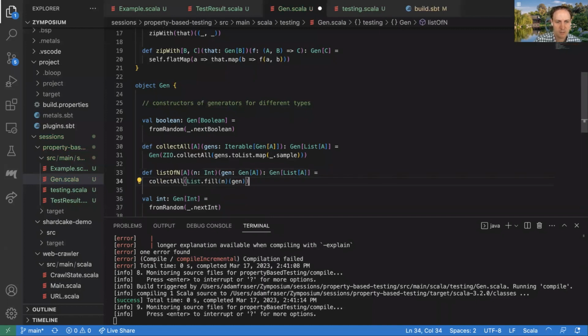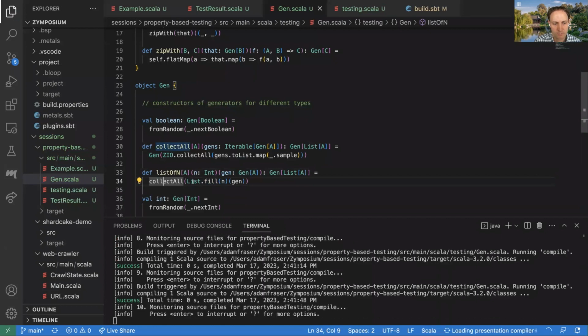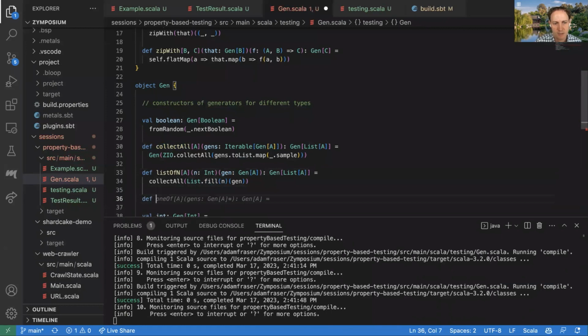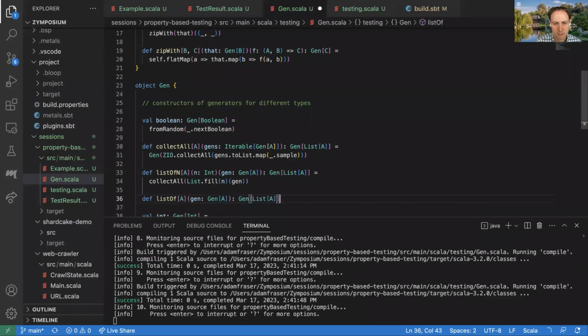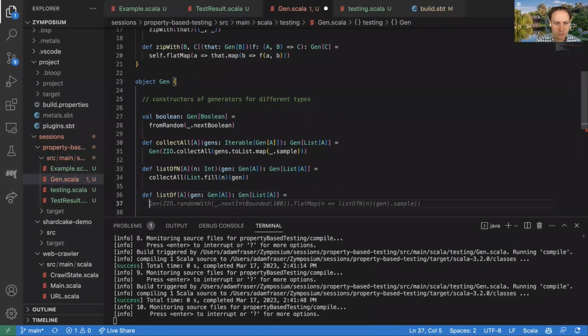All that is, we're just going to fill up a list of these generators of the specified size, and then collect all of these together. And then with that, I could do, as in ZIO Test, another one that's just called listOf. It doesn't take the n.